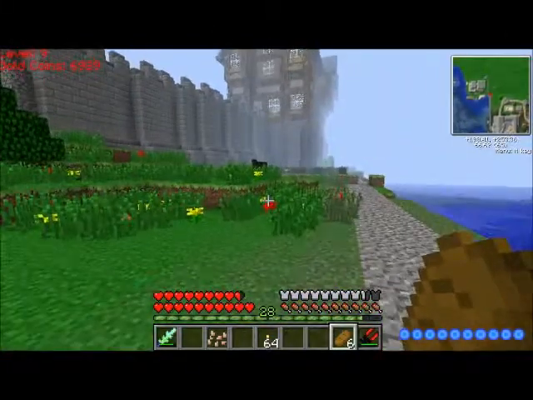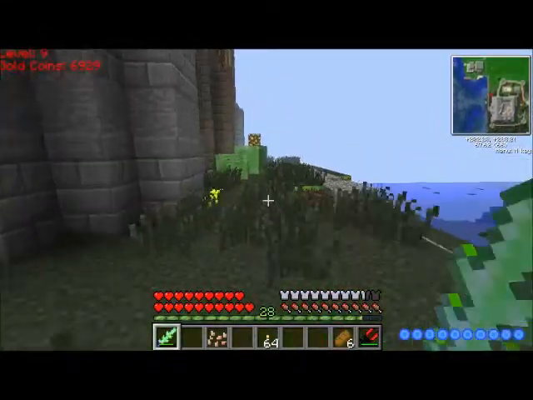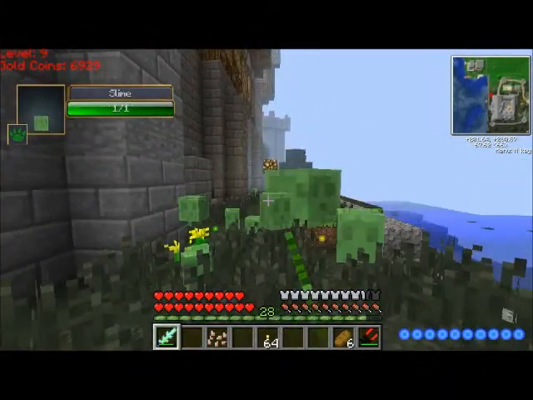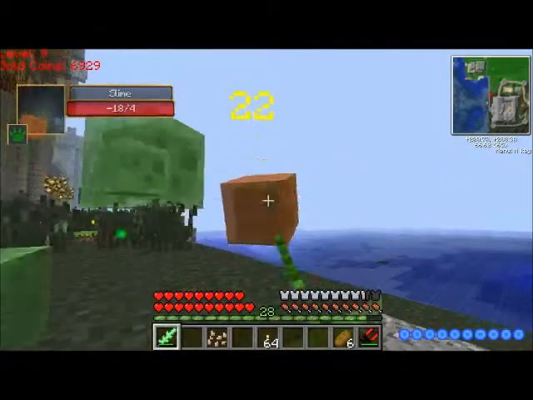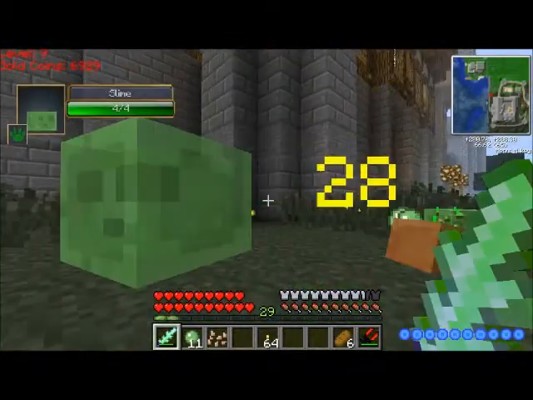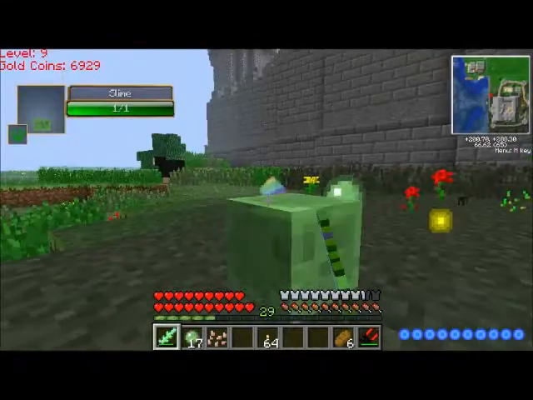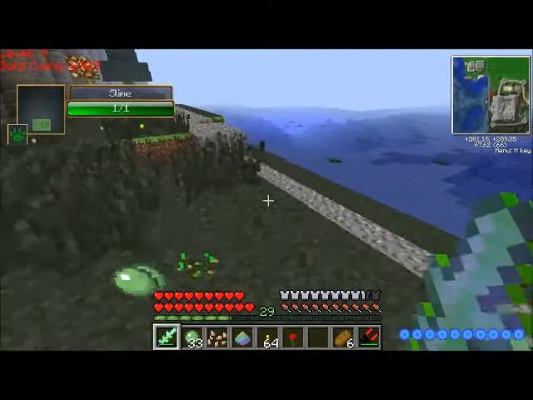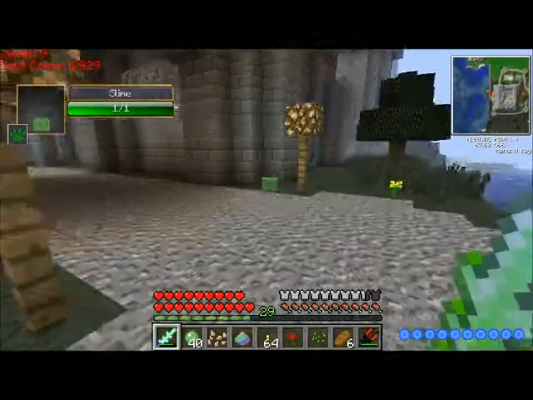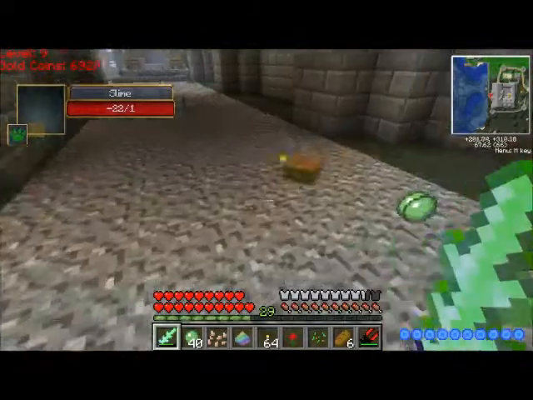And now that we have a way of getting cactus, let's go kill some slimes with the slime sword. Isn't this ironic? There's so many of them. So many of them. Oh, they grew into tiny, tiny ones. I'll let that one live. Come on. There we go.